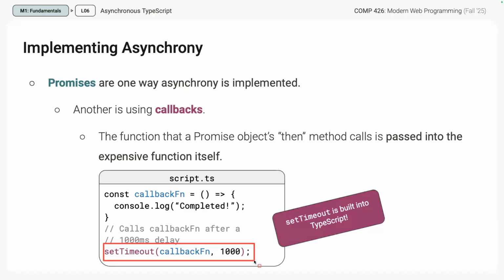Okay? So the main difference here between callback-based and promise-based is that by doing a promise, you would have to call the function, then write .then, and pass in a function. With callback-based asynchrony, that is kind of abstracted away. All you have to do is just pass in a function, and the browser and kind of JavaScript itself will handle the rest in terms of getting all of it set up. And it works in a very similar way, where in this case, 1,000 milliseconds in the future, that function is going to run. Any questions here?